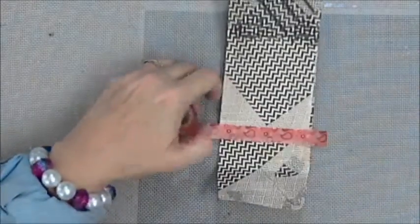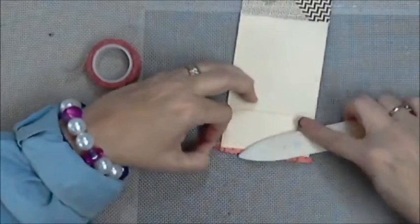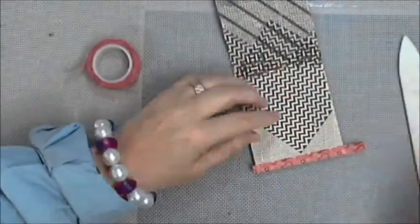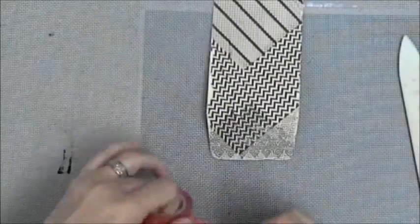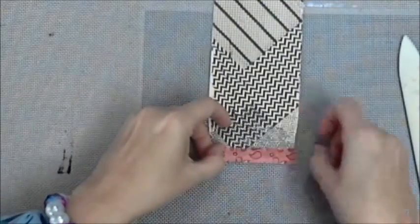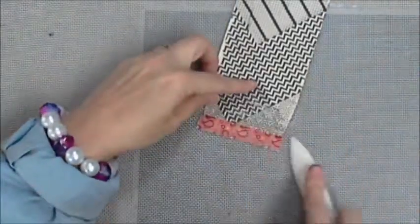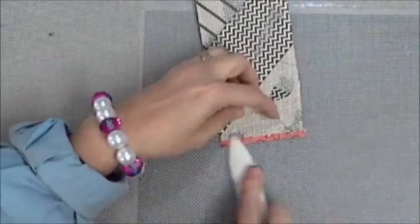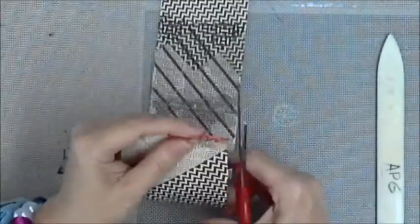So I'm going to reinforce the folds and the actual edge all around my journal with this washi tape. I recommend actually using glue when you stick your washi tape down, because washi tape doesn't necessarily have a long-term stickage ability. You don't see me do that. I do it later when you're not looking.